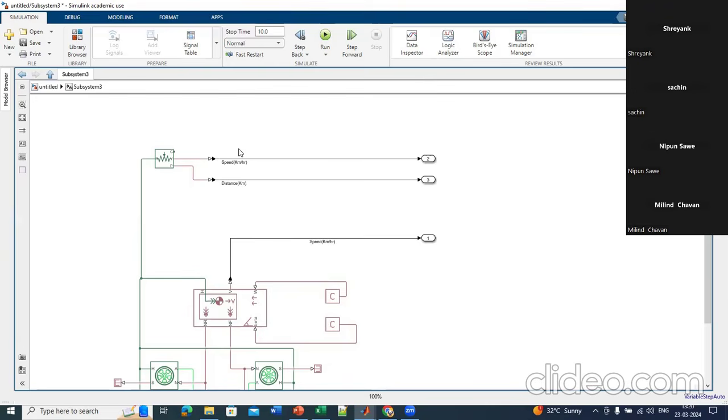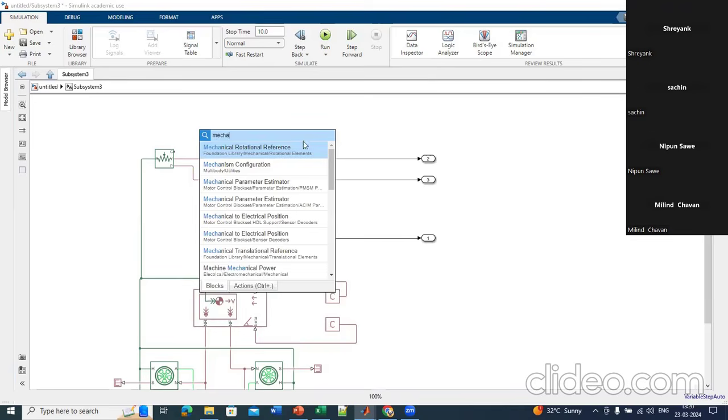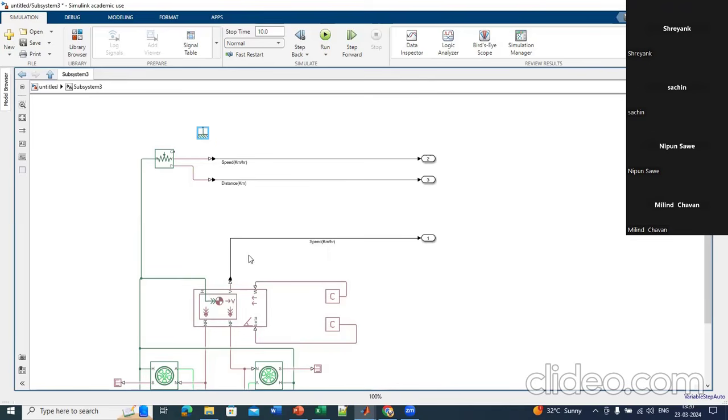Now C is the reference one. So again, we need to put one mechanical translational reference here. We'll search for mechanical translational reference. This one we'll connect here. Okay, let's rotate it. Once this is connected, if we want to measure the longitudinal force also, we need to use another sensor called ideal force sensor.